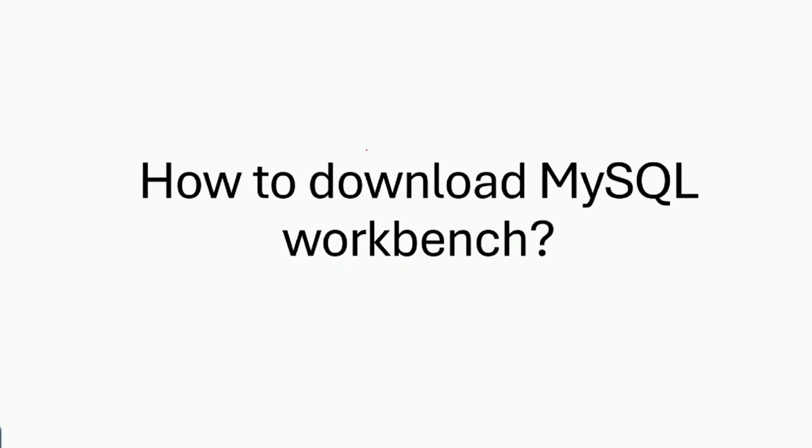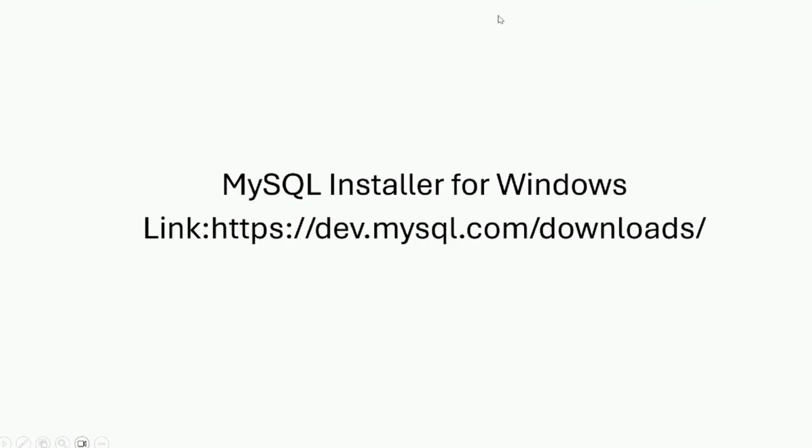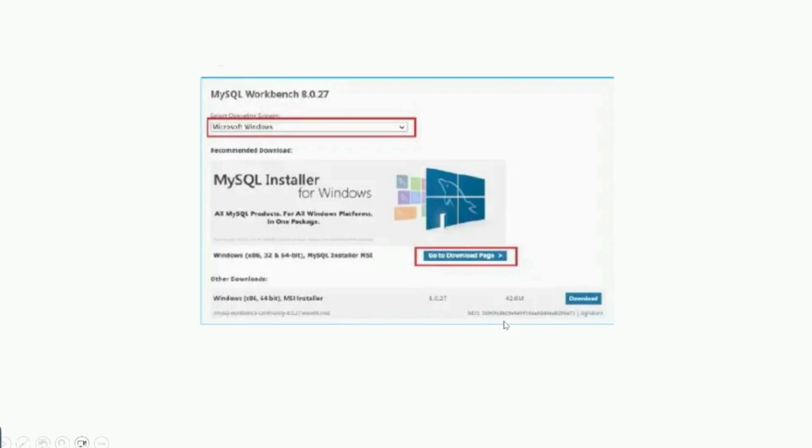Today we are going to see how to download MySQL Workbench in your systems. Coming to the MySQL installer for Windows, you can use this link for downloading MySQL Workbench. Coming to the visual board of how to install your MySQL Workbench, you can select your operating system based on what you have. For example, if you have a Microsoft system or a MacBook, you can install it from there.